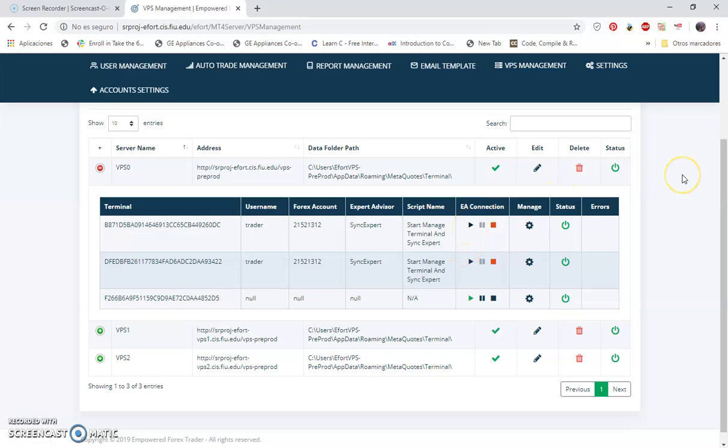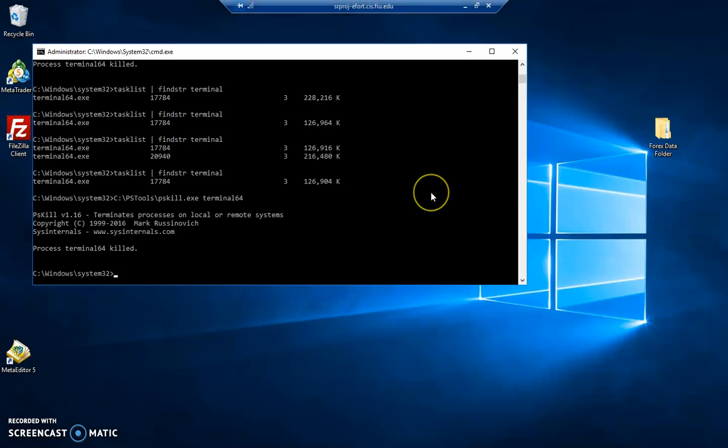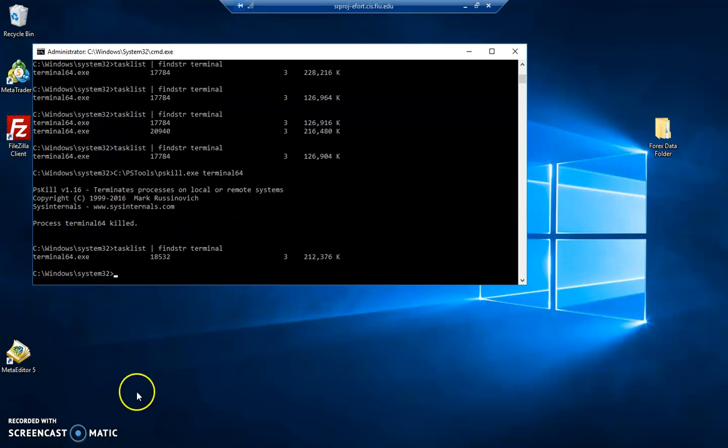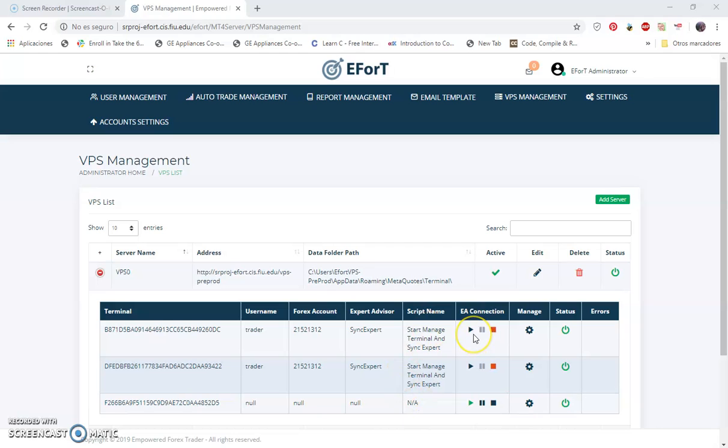Hopefully this is in the correct section, so it will open up the terminal. Let me see what session we're on. Oh, we're probably in session 2, so I'm going to change the session number really quickly, and I'll be right back. Okay, so I changed it to the correct session, which is 2. That's the current session that we're on, so that we can see the actual terminal popping up.